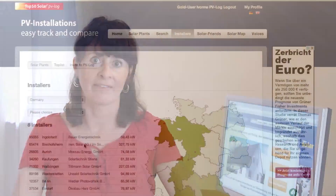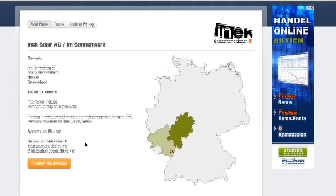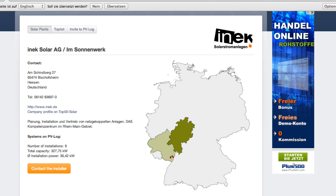And now I'm very excited to bring you two new features. With the new installer page, installers can showcase their installations, which are listed and shown graphically in the map view. It includes a link to the website, and next to this, installers can show their own logo. For new buyers, there is a button to send requests to the installer.